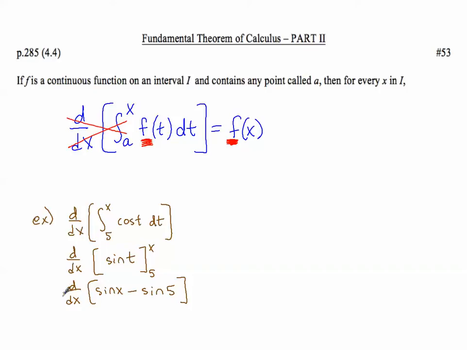Next is taking the derivative with respect to x. The derivative with respect to x of sine of x is cosine of x, and the derivative of this constant is 0. So we're left with just cosine of x. Notice that if we had thought about the fact that the derivative and the antiderivative are just inverses of each other, we could simply have gone straight to saying the answer is that leftover integrand with that x plugged in where the t was. So let's remember that derivative and antiderivative are inverse processes and use this shortcut.